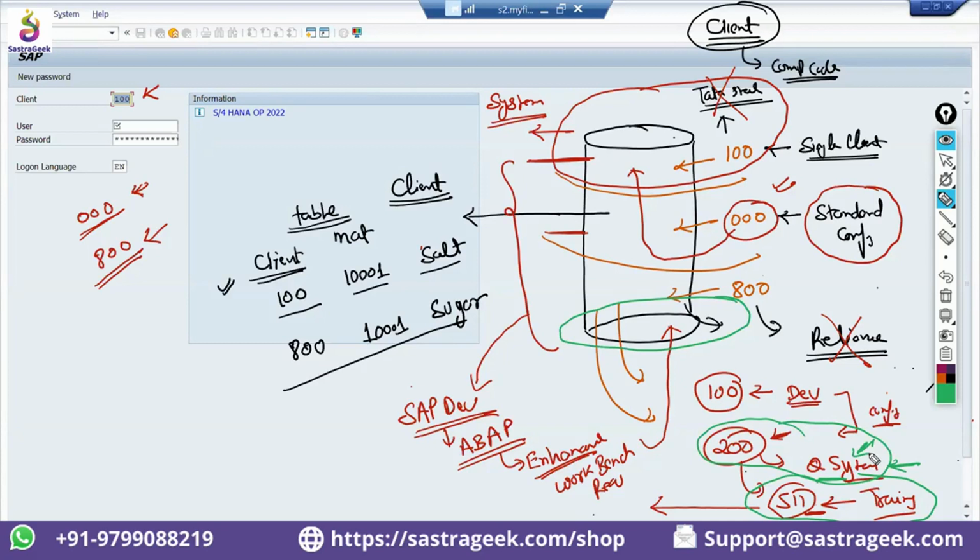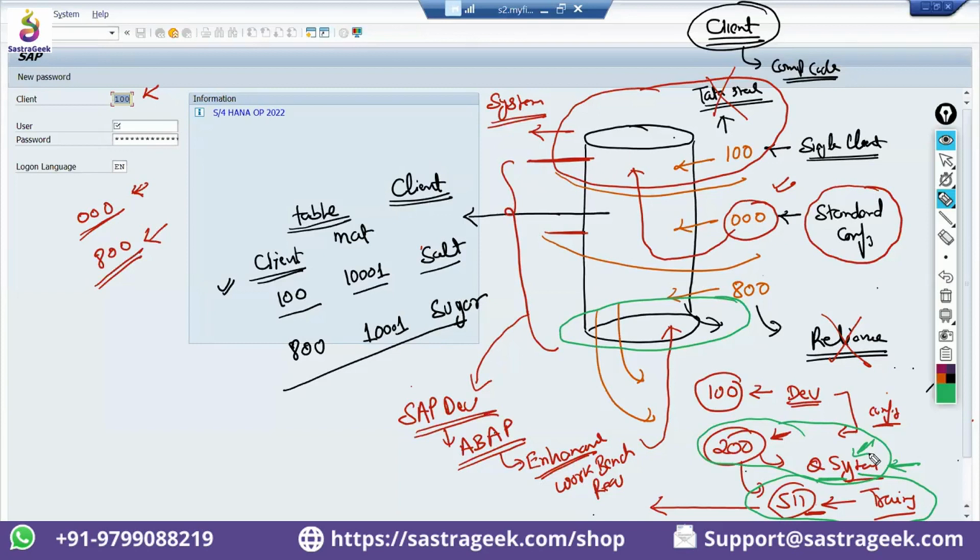When it comes to the golden client, where all the company's configurations would be saved, for that also, rather than having a separate client, it is called a golden client, but that is also a golden server, a separate box created for it. Very few people are able to explain these client related things. Generally I talk about this when I cover the enterprise structure, but I have explained it here itself because the question was asked. With that explanation, you should be very thorough about what the client is and what configuration would be common for the client.